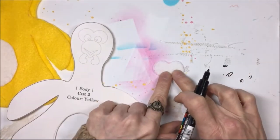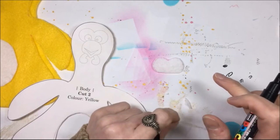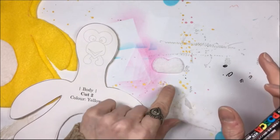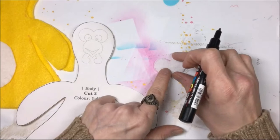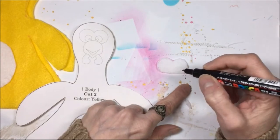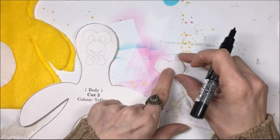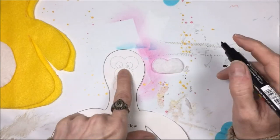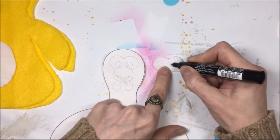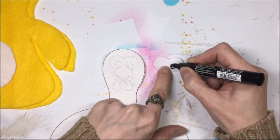There are several ways you can do the eye. You can follow her instructions, and she has a way where you can sew the eye. In the chicken I showed you, I used safety eyes. You could use buttons, you could use googly eyes, but just remember, if this is for a child, you want it to be safe. So I am just going to freehand an eye on both of these outer eyes. If you want, you can use a stencil if you don't feel comfortable freehanding, but I'm fine with freehanding the eye. And so I'm going to look at this chicken and kind of see where the eyes are. And so I'm just going to freehand the eye.